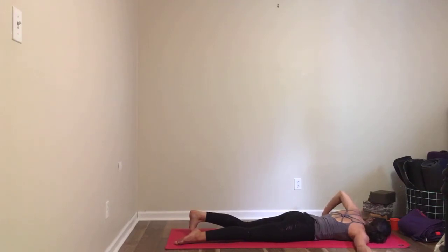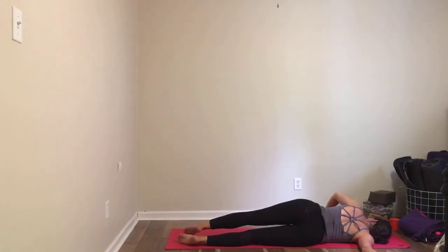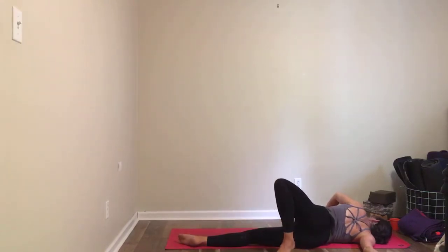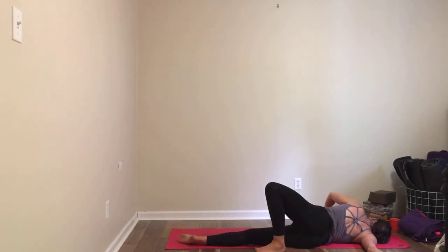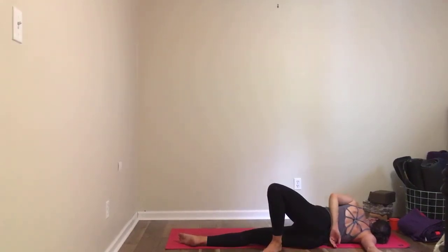Tuck the left toes under, and as you're ready, roll yourself over to that right side. Maybe stepping the left foot behind the right thigh. See what's possible today for your body. Take the left hand behind the back if you would like. And just breathe into the stretch.